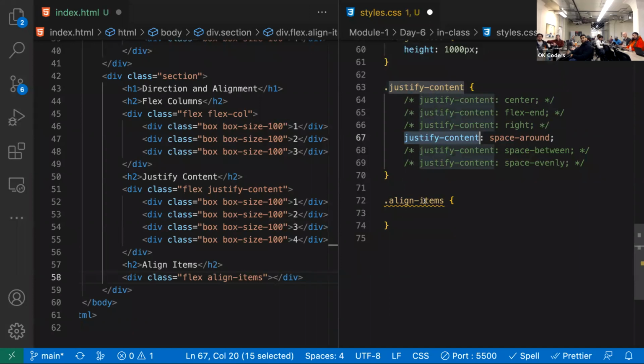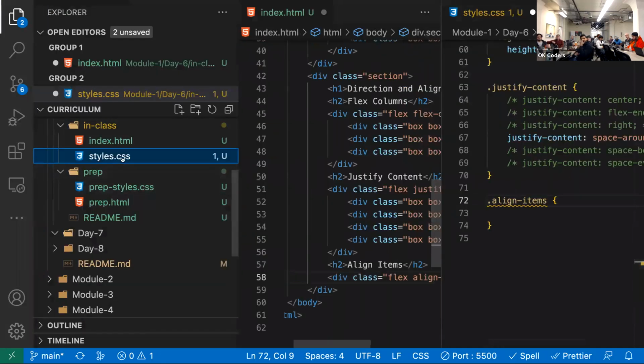Like align-items, this is a correct class name that you could write and use, or you could even make it something ugly like this. But it looks nicer inside of the CSS if it just matches how all of the other elements and properties look, right? Same with your file names, kebab case is what you want to do.